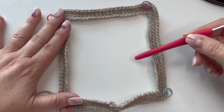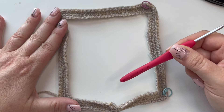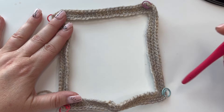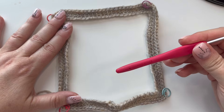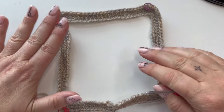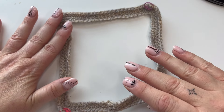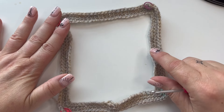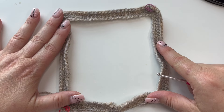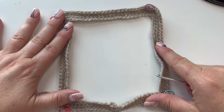With sizing in mind, although the pattern says a four millimeter hook, I'm working a three and a half millimeter hook here because my frames always come up too big. You're going to see a different color hook handle and that's because that is what suits my crochet. Please work at what suits your crochet and adjust the hook size accordingly. So let's make a start on round three and get our sunflower joined to the frame.